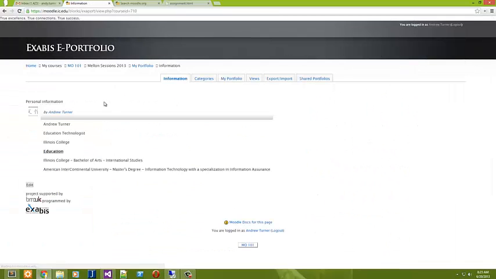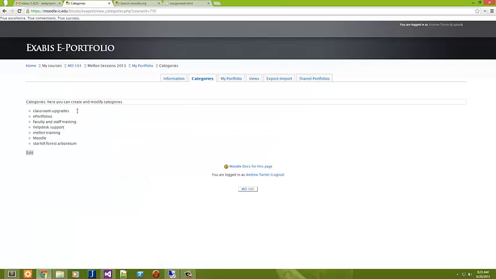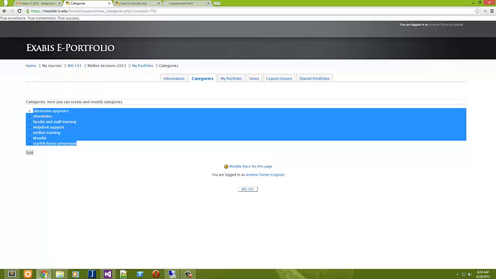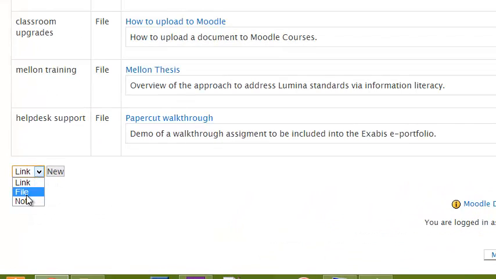And when I click My Portfolio, I can edit this, and I've entered in just my own, very simple CV here. Categories are categories that would represent your proficiencies as a major, say in Spanish or foreign language, in this case computer science, or in my case, education technology. So My Portfolio will have new items entered that are possible to produce in the view that's going to be the URL for the student's ePortfolio. You can add a new one like that.